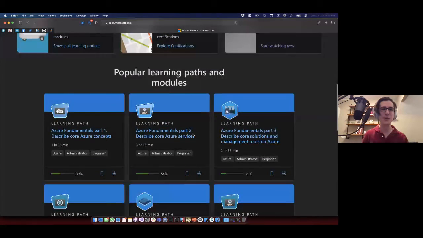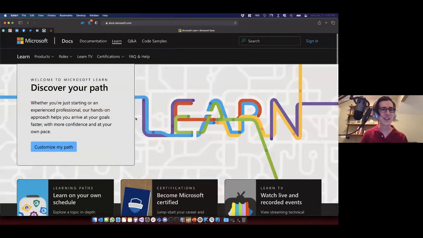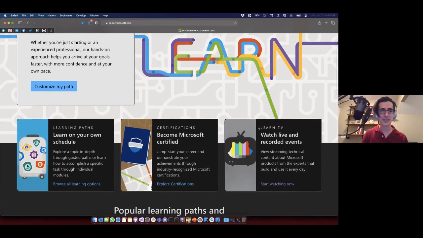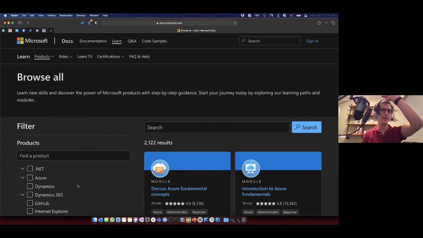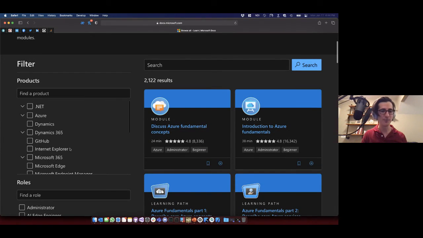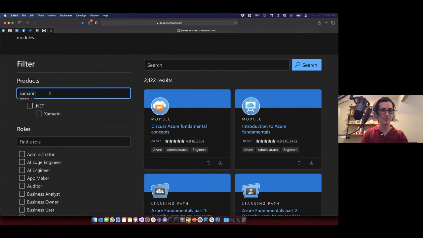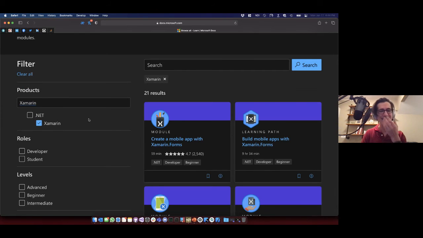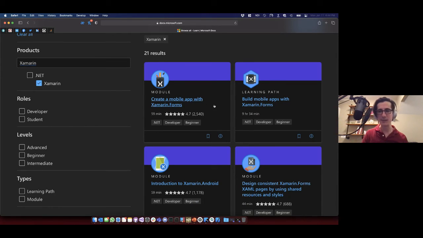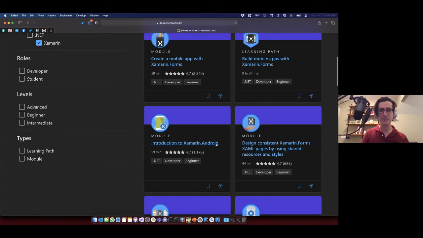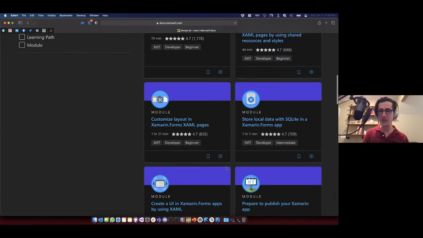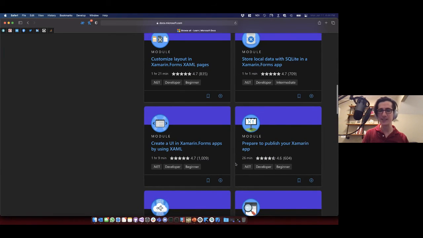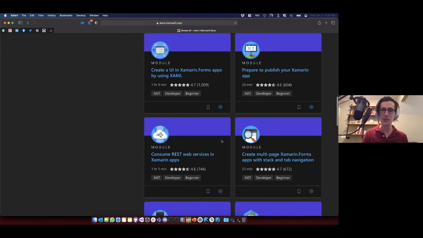We've got tutorials here. So great, but let's try and dig into, let's see, let's browse all the learning options and we can dig into some of the Xamarin stuff. So if we search here, there's probably a button I can filter on Xamarin, but I'm gonna be lazy. I'm just gonna type it in. Oh, there it is. Nice. All right, so we search for Xamarin and you'll see all sorts of different things. So how to create a mobile app with Xamarin Forms, introduction to Xamarin Android, all this fun stuff. Here's your SQLite databases, how to publish your app to the app stores.